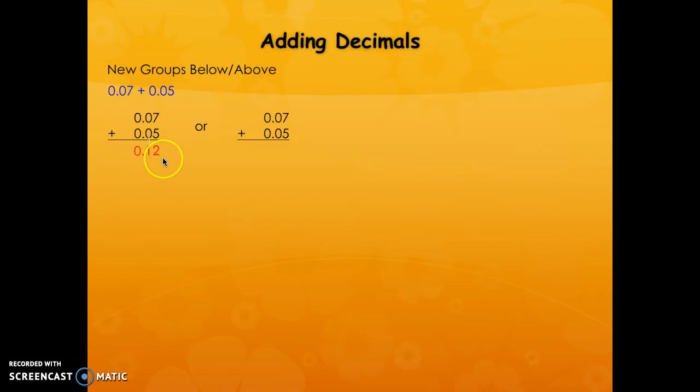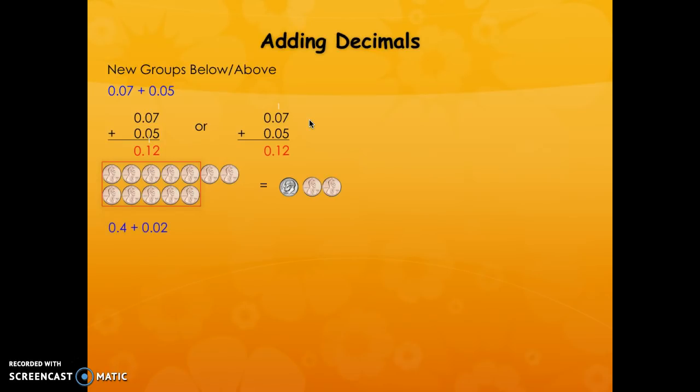Again, the decimal is lined up with the 0 brought down. Or 7 plus 5 is 12. You can carry that number up on top. So that's what I mean by new groups below. This would be below. This would be above. Same thing. It's just a matter of where you're putting that number when you carry it. You get the same answer. Decide which way you like the best. If you need to visualize it, that would be like having 7 pennies plus 5 pennies for a total of 12 cents. There's your group of 10 and your 2 pennies, 12 cents, 1 tenth, 2 hundredths.